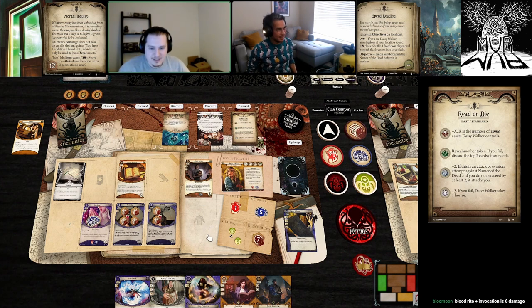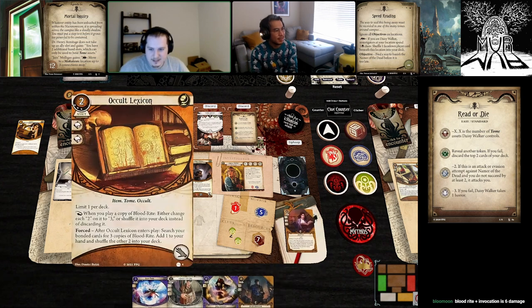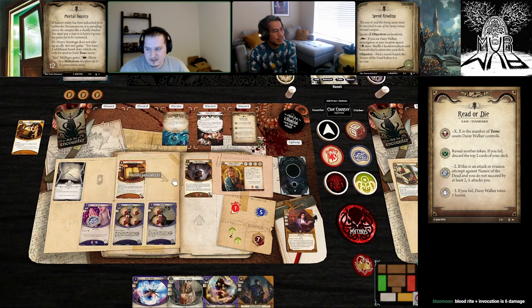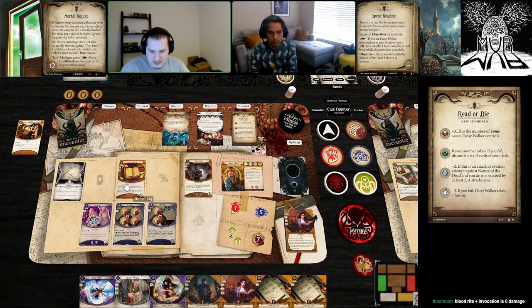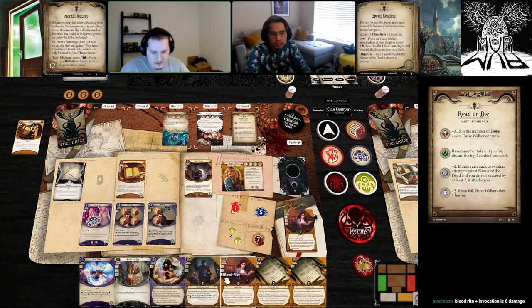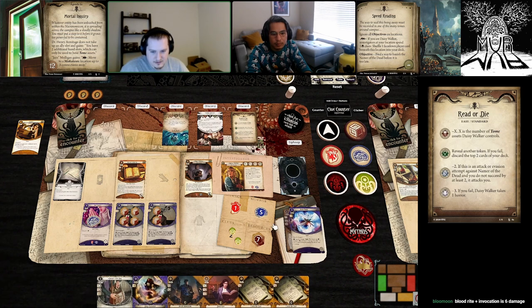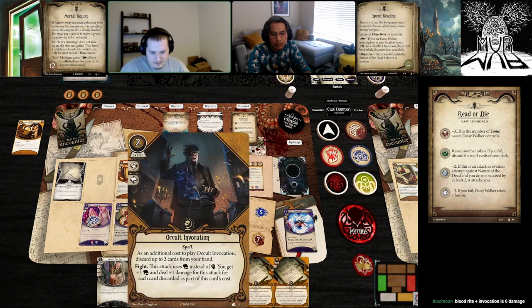So, all right. I'm gonna play Blood Rite, and because I have the upgraded Occult Lexicon, it is 3. Oh man, Crack the Case, and another Blood Rite. All right, that might change what I do here. So I don't have to discard those cards, right? I could discard any number of cards in my hand. So I will discard Zerflame and probably the Book Bag and maybe actually Occult Evocation.